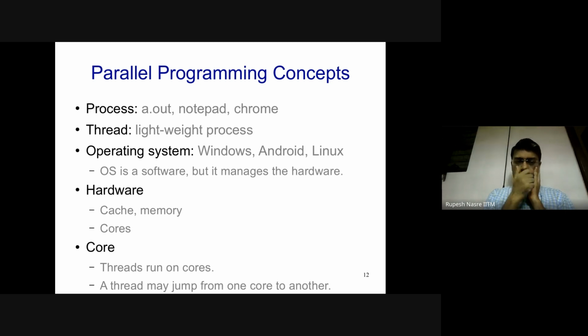Sure. Okay, so a core is a hardware entity. So when we buy a machine, it usually has a certain number of cores, which is the actual hardware unit on which the threads are going to run. So that core is like we have memory, like we have disk, like we have fan or power supply. All of these are different hardware entities which come when we buy a machine. And then, as they say, hardware is the body and software is the soul. The hardware alone is insufficient. We have to put some software or Atma into it. So that software part is the thread, what we call as.